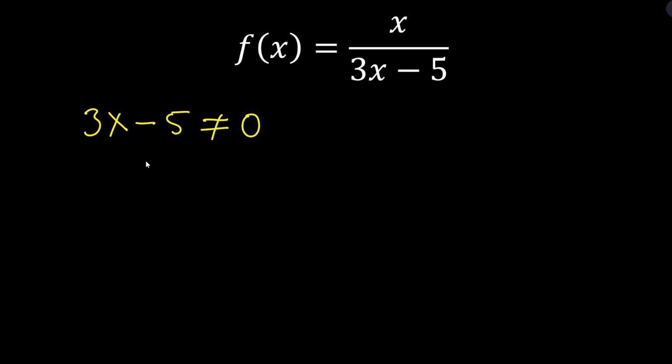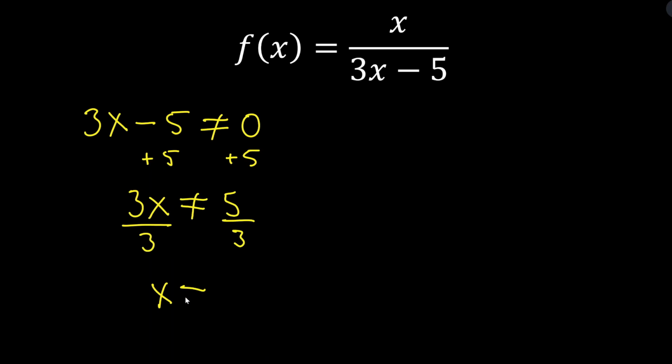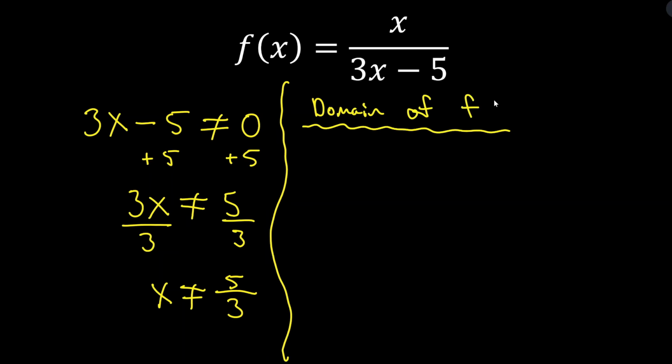2-step linear equation. I'm going to add 5 to both sides. And so I get 3x cannot equal positive 5. And then I'm going to divide both sides by 3. And I get x cannot equal 5/3. So what's my domain? Let's express it in all the different ways. Okay, the domain of this function f, in words, what do we have? All real numbers except for 5 over 3. When we solve this equation, there are no other fractions, no other denominators. That's the only restriction. That's the only real number that gives us not a real number output, division by 0, right? Undefined output. So we can say the set of all real numbers except for 5/3.